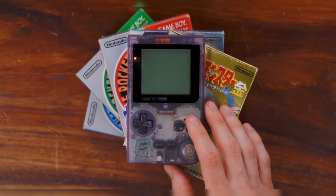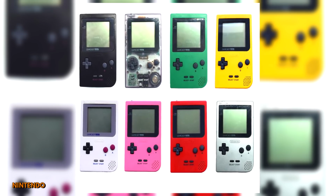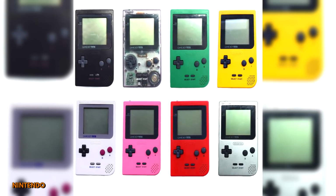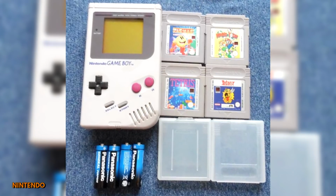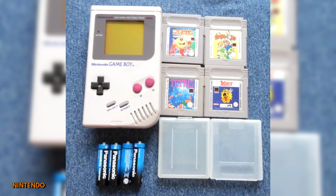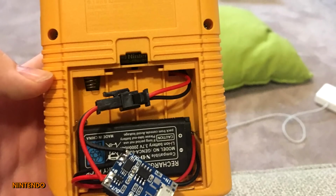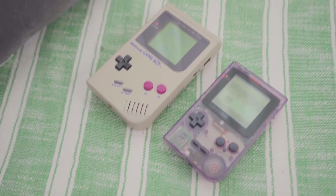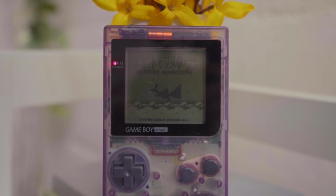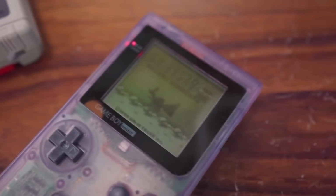It came out in 1996 and had a faster response time than the original. Less blurry moments in-game means more winning and staying alive longer. It uses different batteries than its predecessor, with its 2 AAA batteries lasting a full 10 hours, rather than the original Game Boy's 4 AAs. Other than that, it's identical to '89's Game Boy and plays all its games. For smaller pocketed gamers who love the little things in life, have a Game Boy Pocket flown in from Japan and be the talk of your local Game Boy enthusiast club.